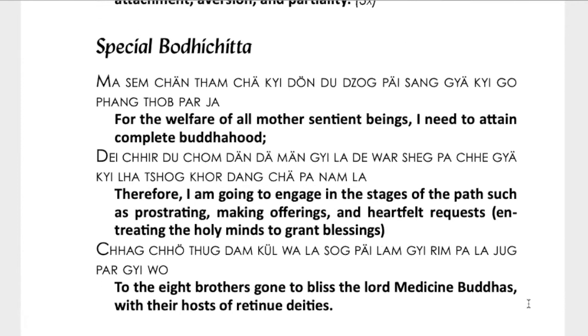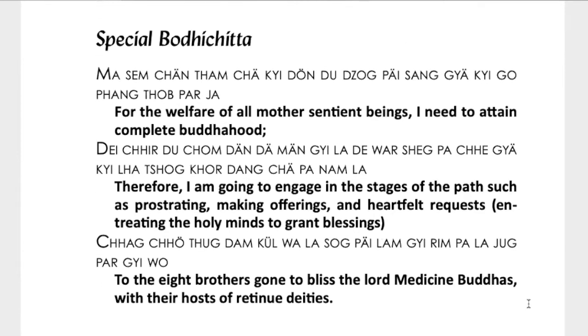Continuing on. For the welfare of all mother sentient beings, I need to attain complete Buddhahood. Therefore, I'm going to engage in the stages of the path, such as prostrating, making offerings and heartfelt requests, entreating the holy mind to grant blessings.